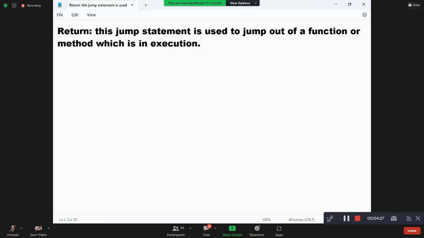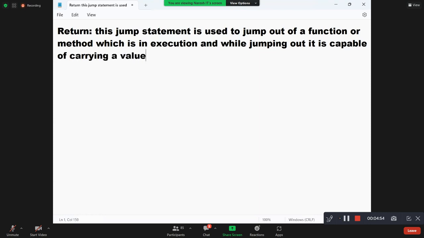The main purpose of a return is to jump out of a function or a method which is in execution. And while jumping out, it is capable of carrying a value outside of that function or method. That is secondary, not primary.